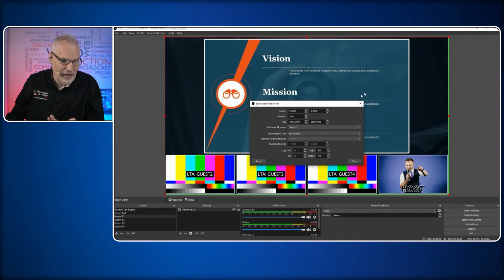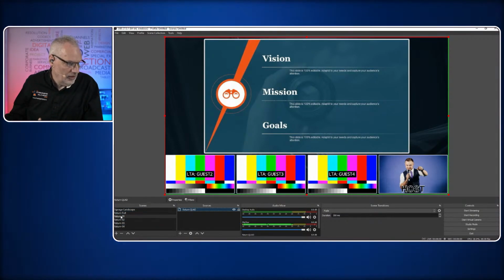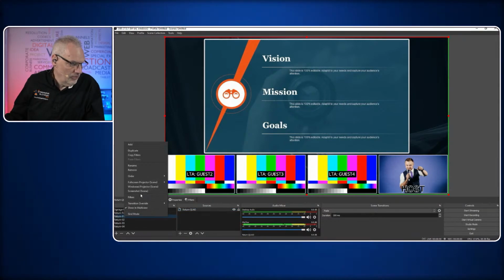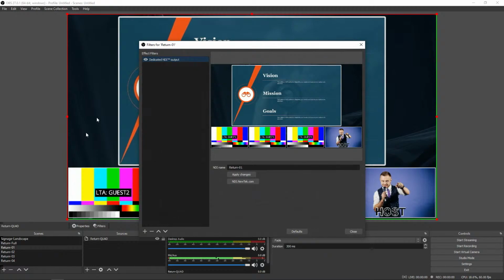And we did that for each of these returns that we have set up, for each of these scenes, named return 1 to return 4. The other thing we have here inside vMix is something called filters that you can apply. And in these filters, one of the things you have available is a dedicated NDI output.